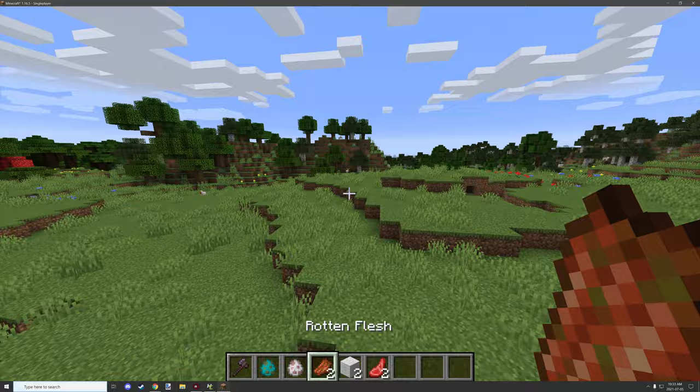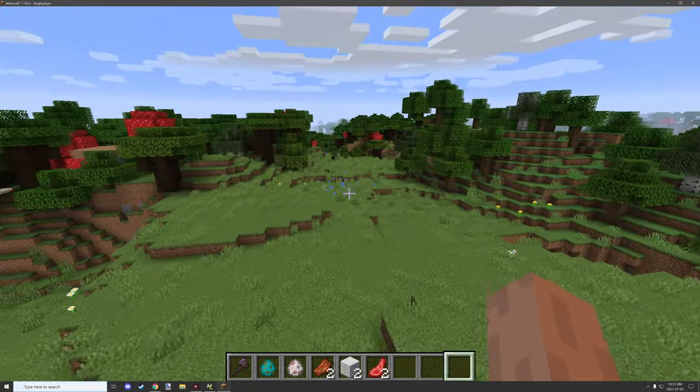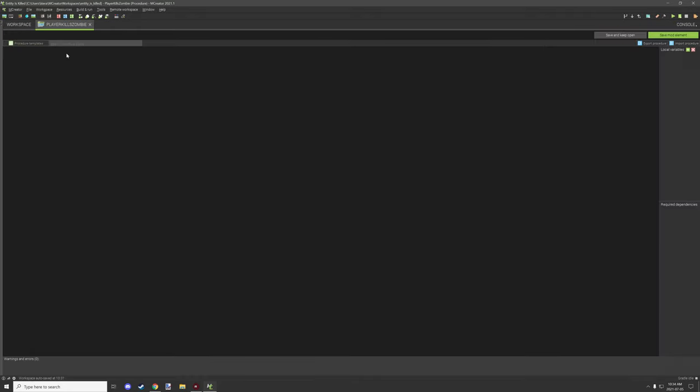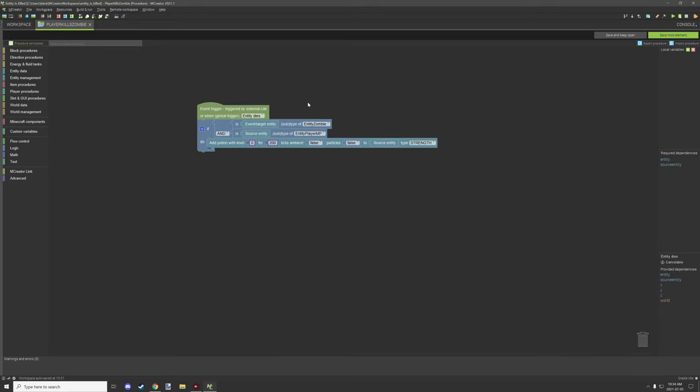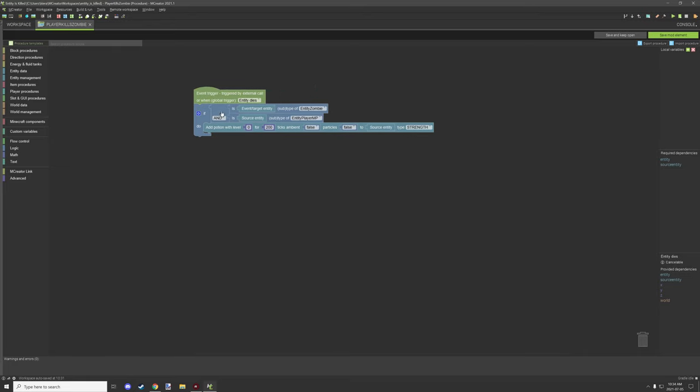So let's go into MCreator now, and we'll take a quick look at the script that is behind it. It only requires one procedure. To get the procedure for when a player kills a zombie, we're going to create a new global procedure and set a global trigger called entity dies. This is somewhere around here in the list. It might vary depending on where new content gets added, but it's roughly this one right here, entity dies. And then you want to test for two conditions.